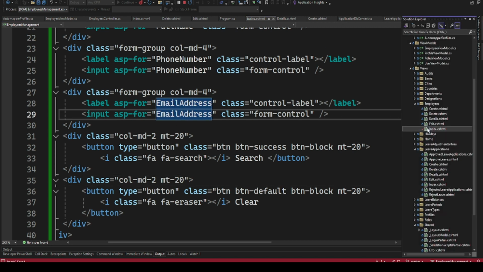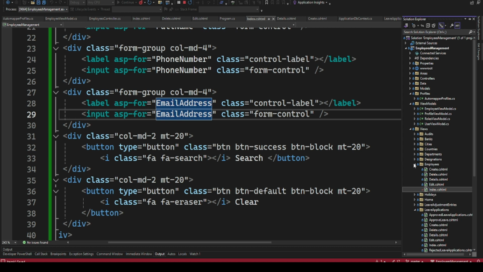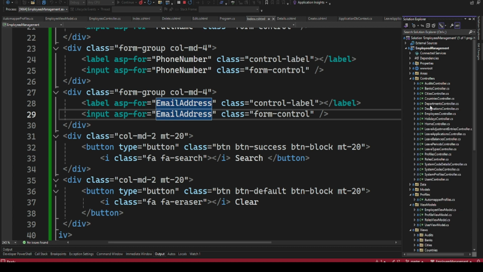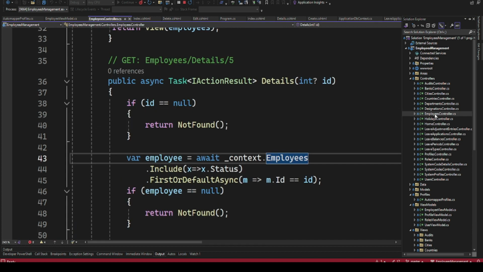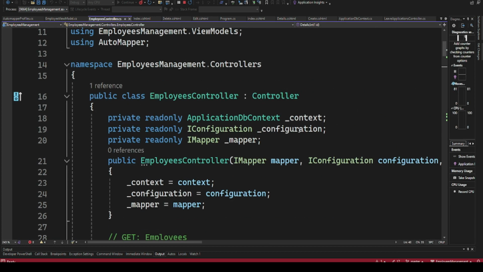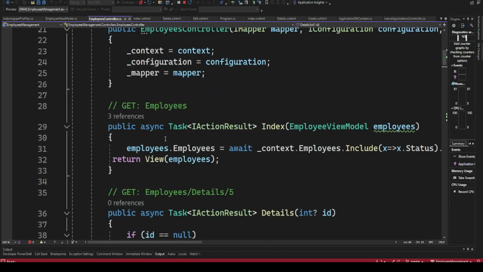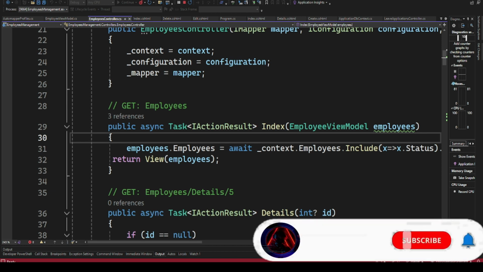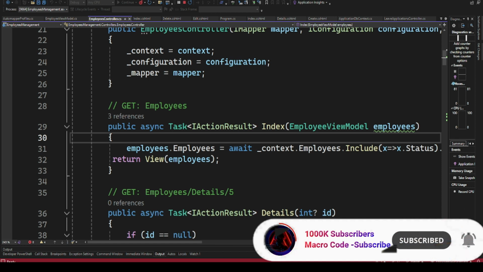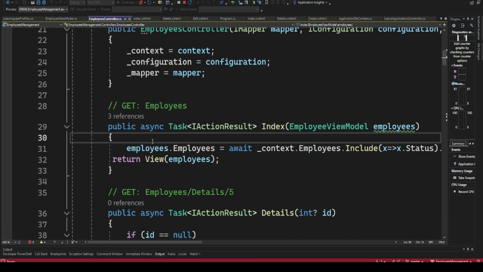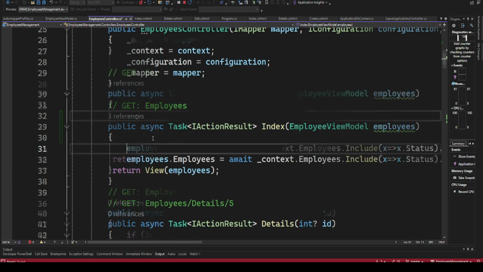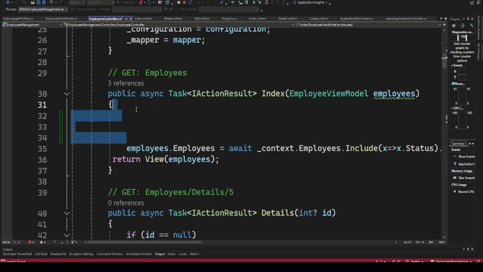Under controllers, let's go to our employees controller, then within the employees controller, let's go to the index action. We need now to do some filters within our index page. Whenever someone types in anything, we need to apply the filters and return the list of data that matches that filter.